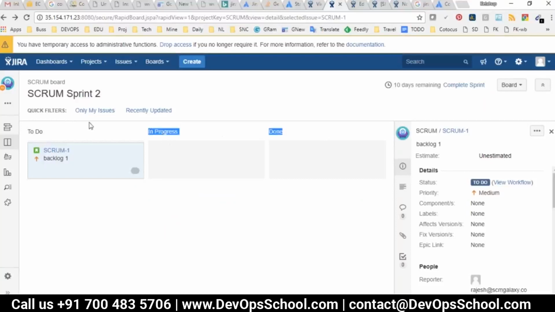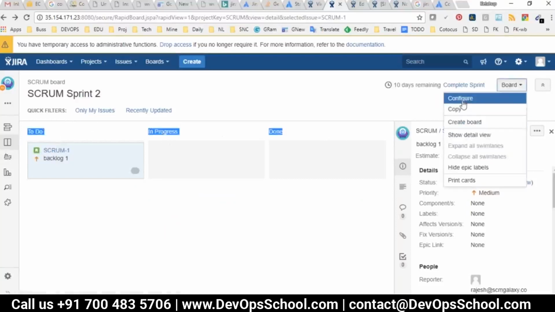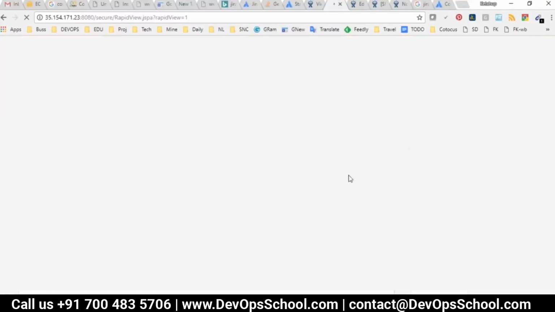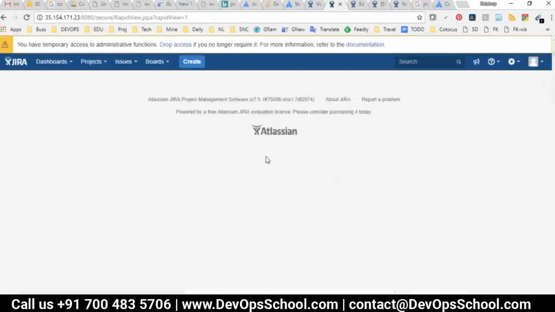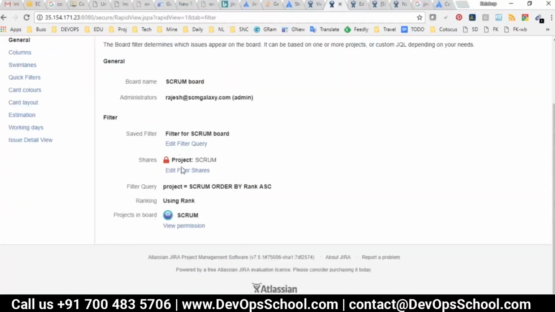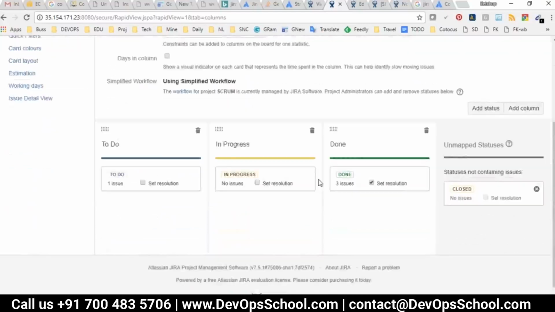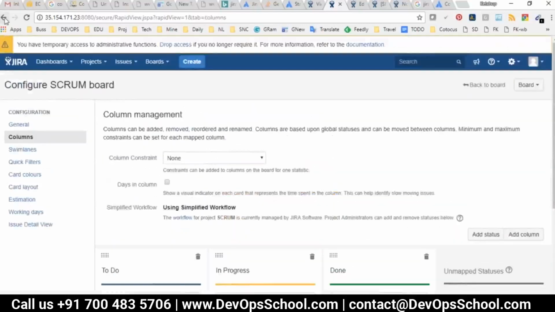Progress, done. They changed the UI actually. Column, yep, here it is. So now let me show you.